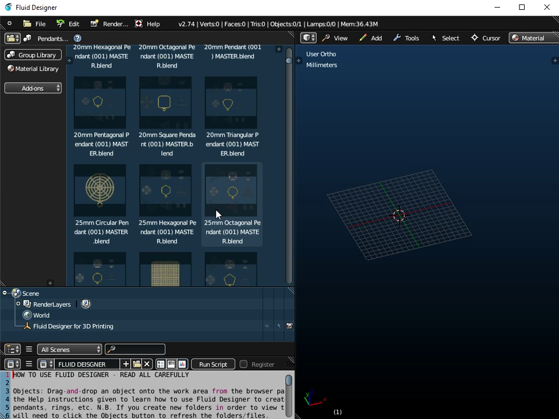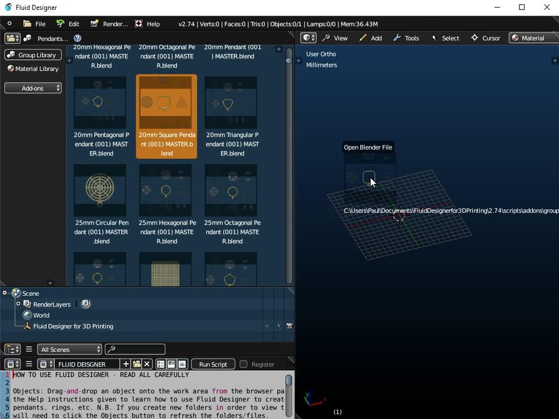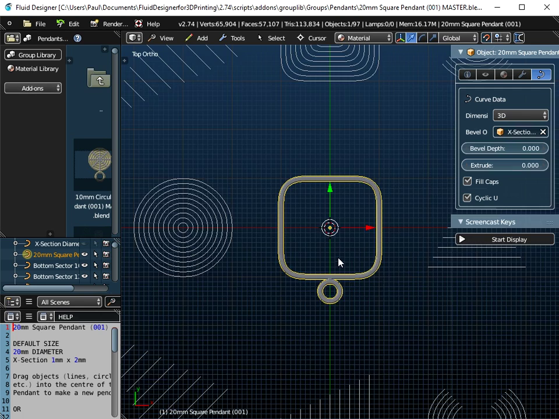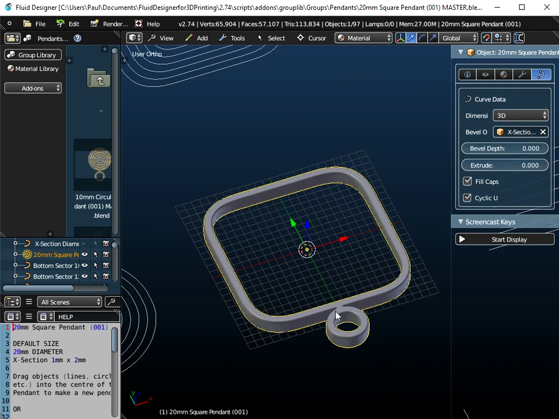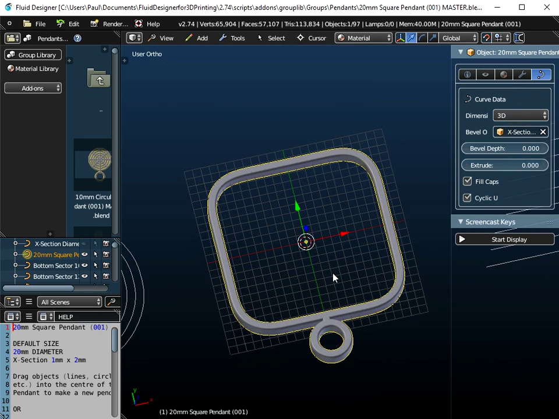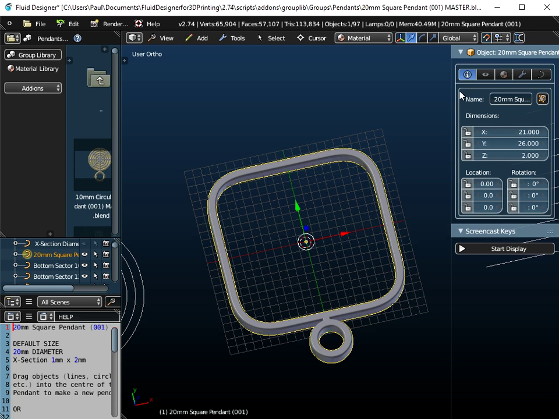So I'm going to select a 20 millimeter square pendant and just drag and drop that onto the workspace.